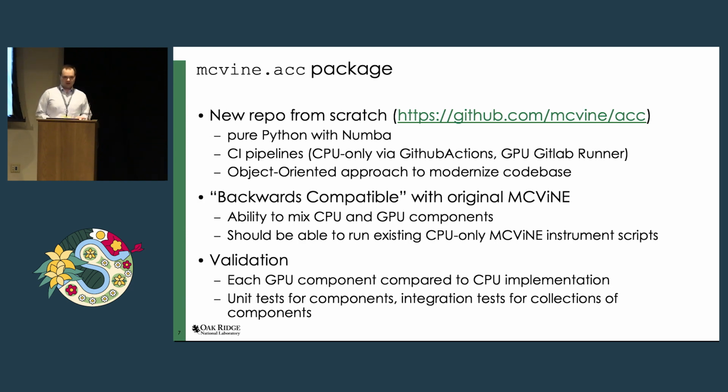Additionally, since we're implementing new components on the GPU, we want to make sure that we don't break anything, so we want to validate each implementation. So we have rigorous testing for each component, as well as instruments that we implement to make sure that the GPU version is producing the same results as the CPU as well.